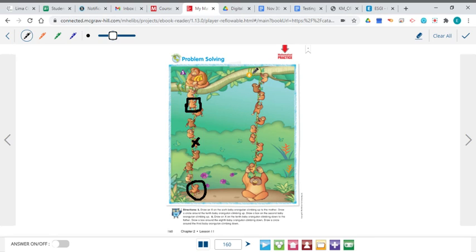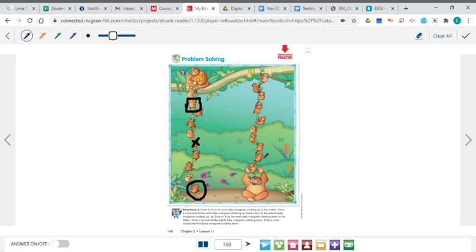Now we're going to go over here to number 6. And this, you see that number 6 is inside the flower shape. It says to draw an X on the 10th baby orangutan climbing down to the father. All right, so draw an X on the 10th baby orangutan climbing down to the father. So these guys are climbing down. So this would be the first one because they're coming down. Those guys are going up. So this guy's first, but these guys say they're coming down. So that's the first. So we're going to put an X on the 10th.